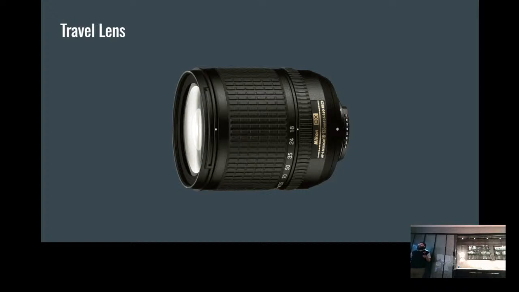So everyone's different on what they like and use, but again, if you are looking for something that does it all, that doesn't necessarily have the best aperture to it, this would be a really nice substitute for bringing all your lenses with you. It's 18 to 135 is this one. But I know, for example, there's some Sony lenses that are 50 to 300 or 50 to 400. You can get some really beefy lenses that are no bigger than this, but when you zoom all the way out, now they're like this big. So you can find all sorts of stuff. It really depends. This is just one from Nikon that I could find that was clean cut out, but they call this a travel lens or an all-in-one.